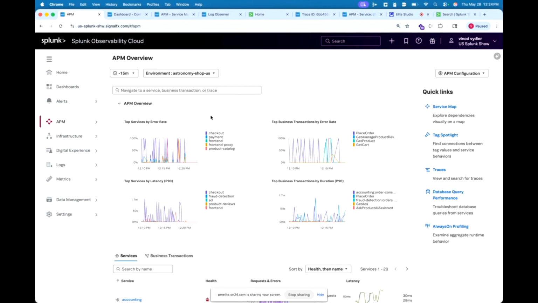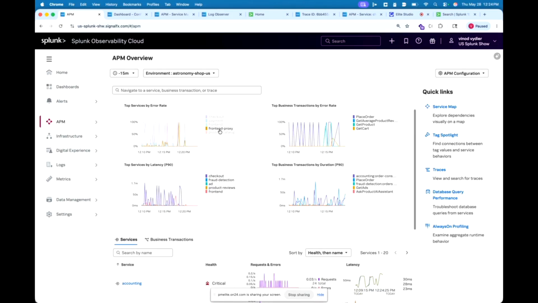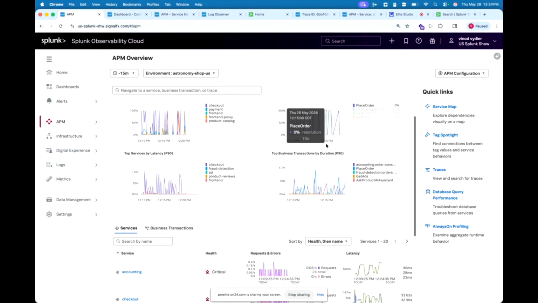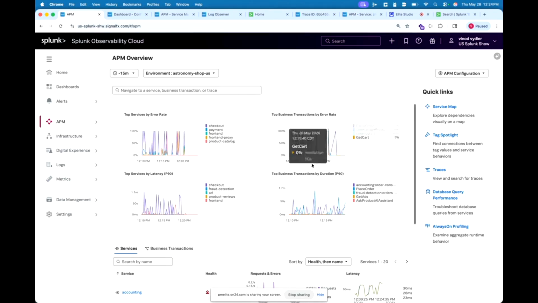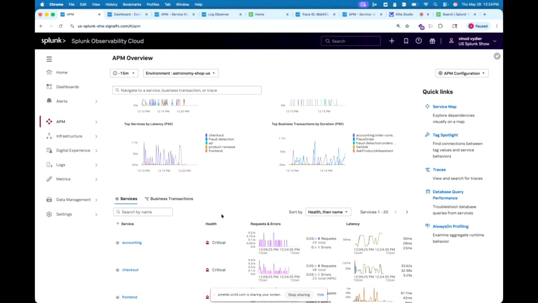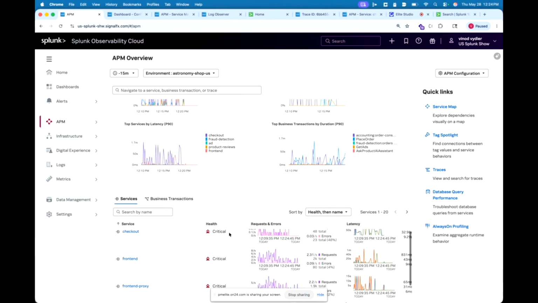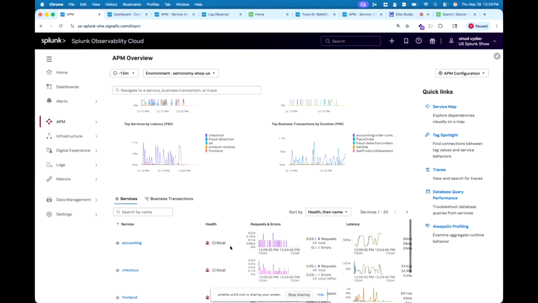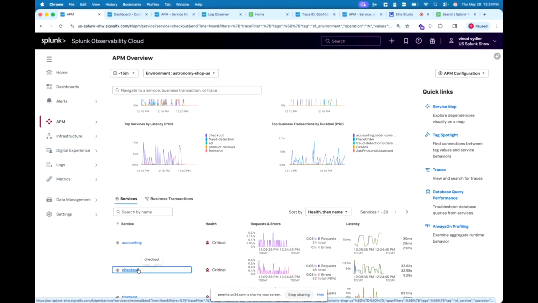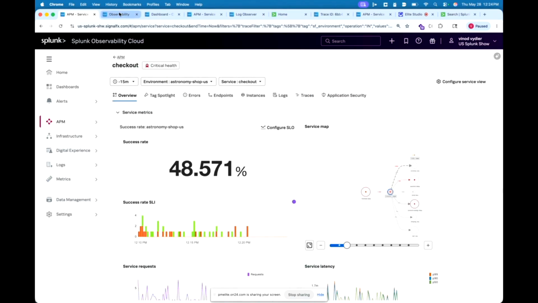Services are running, infrastructure is up and running. So they would come in and see, okay, these are the services that have errors, these are the error rates, and the ones they should be paying attention to, right? And here I can see some of the services have critical health, and we are going to jump into one of them.